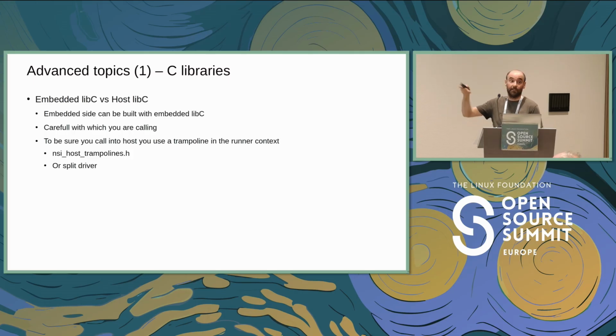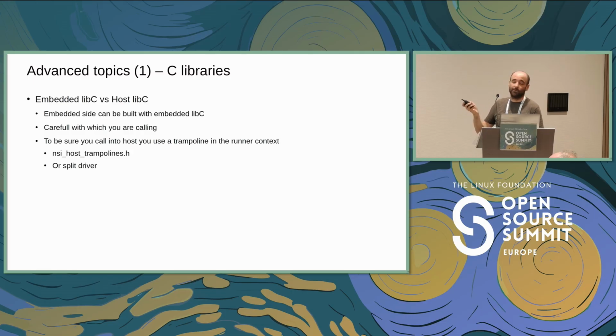You want to do a free, the same, NSI_host_free, and that will free in the process heap. That's one way to get into the C library from your embedded code safely, independently of which embedded library you have. But this you can only do if you have relatively simple things.